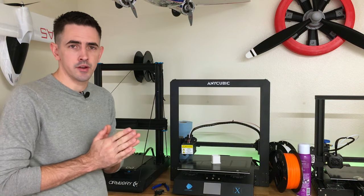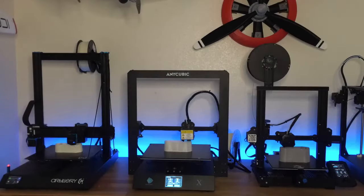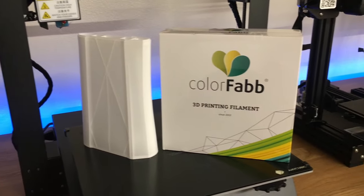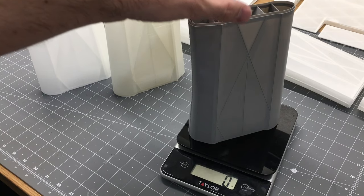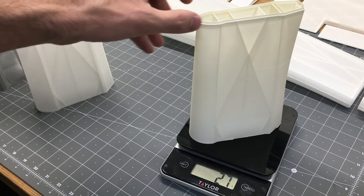With those tests complete, we have one more thing to do — check the weight. The most important part about lightweight PLA is the weight savings compared to regular PLA. We're going to print three identical parts and check the weights. The quality came out really good for all the parts, with no stringing inside because of the minimum extrusion method designed into the parts. On the scale: regular PLA comes in at 49 grams, ColorFabb lightweight PLA at 27 grams, and eSun lightweight PLA also at 27 grams.